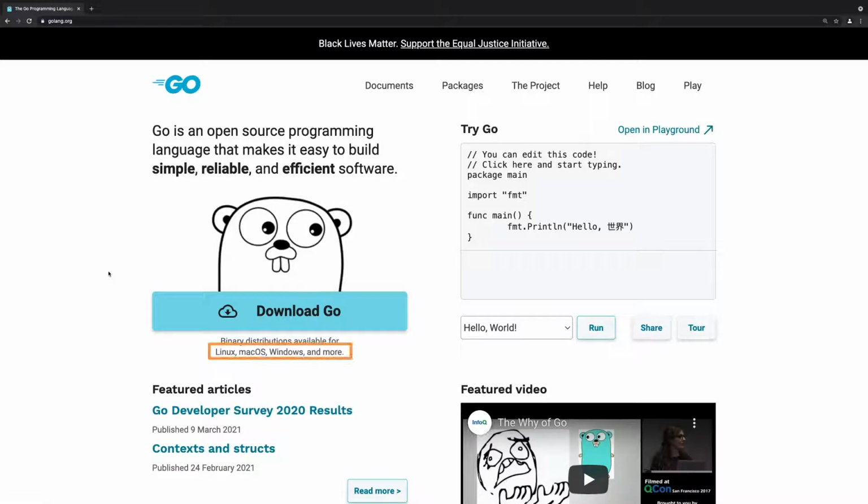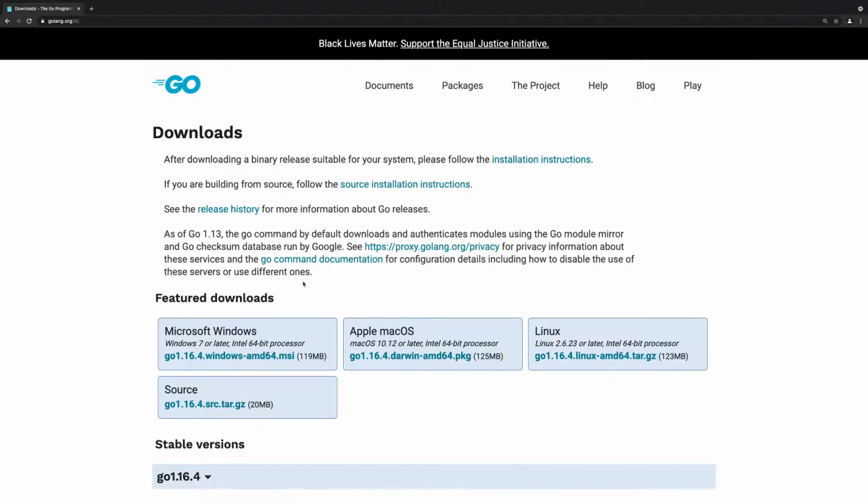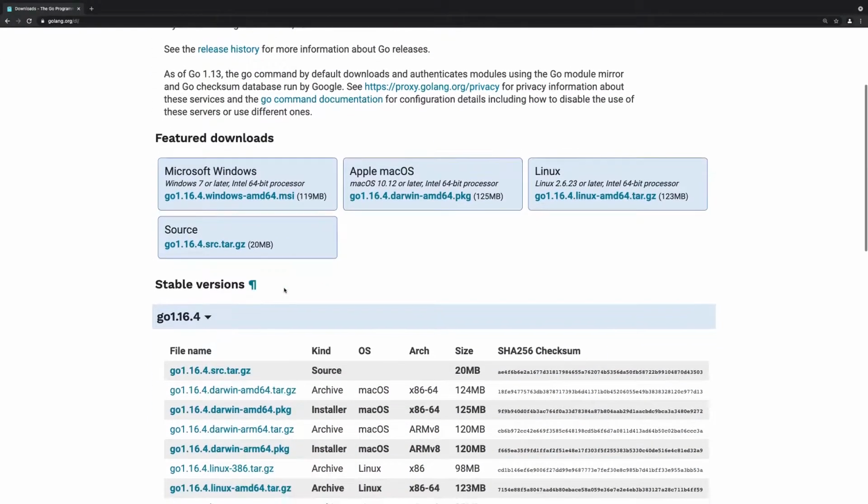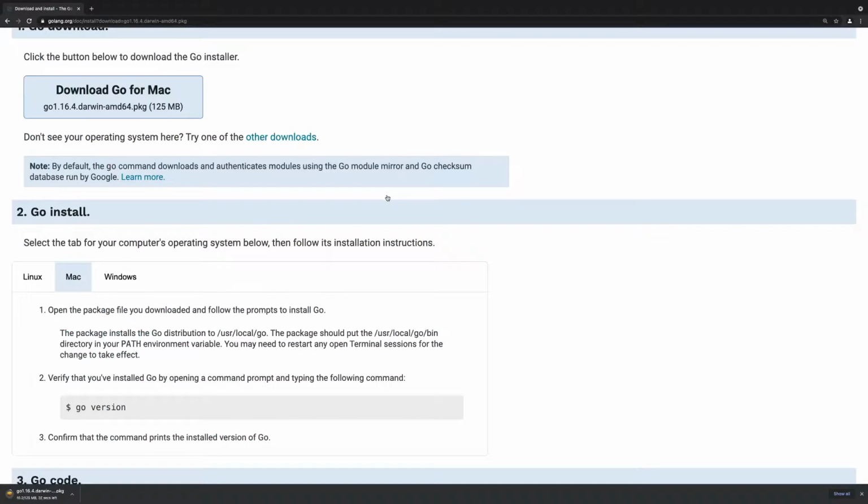Now, as it says here, Go is available for macOS, Windows, Linux, and more. And I'm on a Mac here, but if you are following along on a Windows machine or a Linux machine, that will also work just fine without any issues. You can click this Download Go button, and you should be taken to that Downloads page where you can now choose your version for your operating system. So for Windows, macOS, or Linux, and you will simply get an installer here if you download that. Now, as I said, I am on a macOS system, so I will go for the macOS download, but choose the one for your operating system.